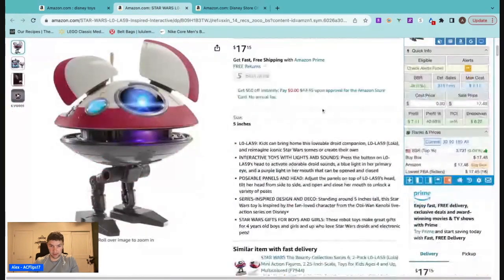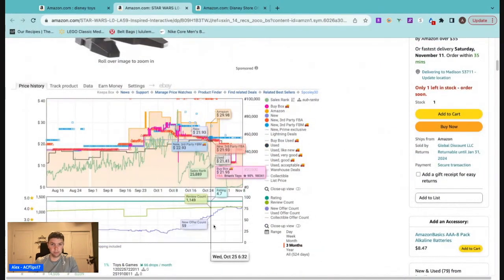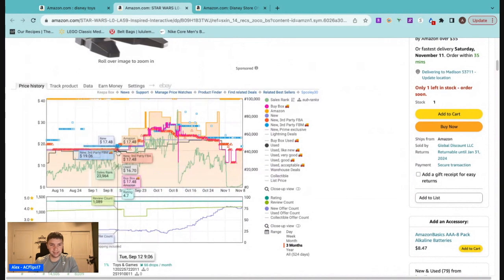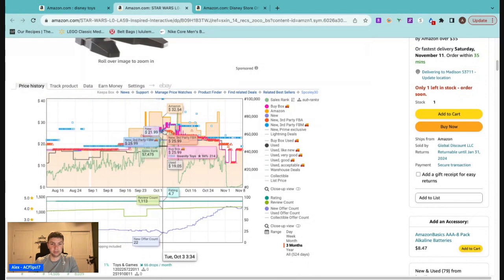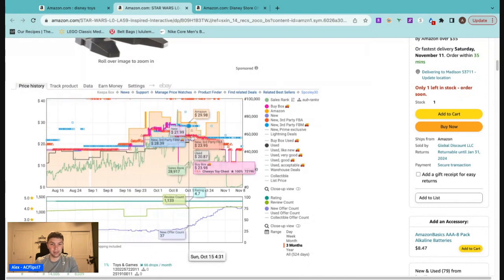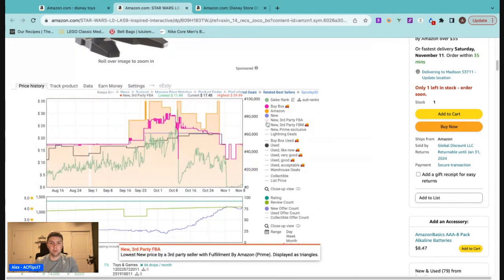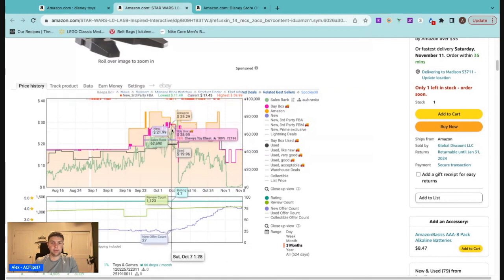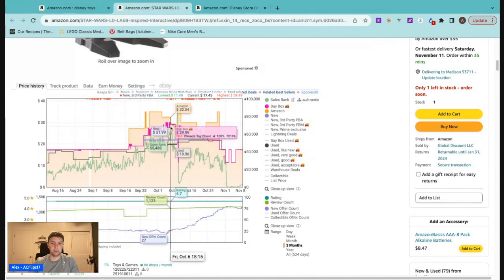So let's just look at the data on this to start, because we don't really know what's going on. Okay, so a ton of sellers jumped in on this, right? This product was selling at like $17. For some reason, it shot way up to $27. A bunch of sellers saw it profitably at this $27, $29 range. And FBA, FBM sellers were getting the buy box share, which, man, if you're buying right here, it's almost a guaranteed tank based on Amazon sharing it. Obviously, it's probably super profitable. We probably could find it here, back in like beginning of October, for probably under $10.